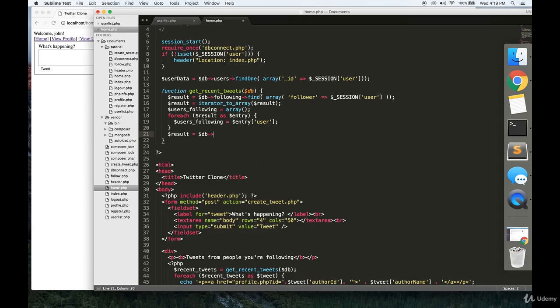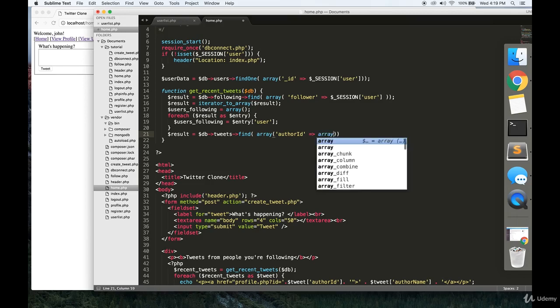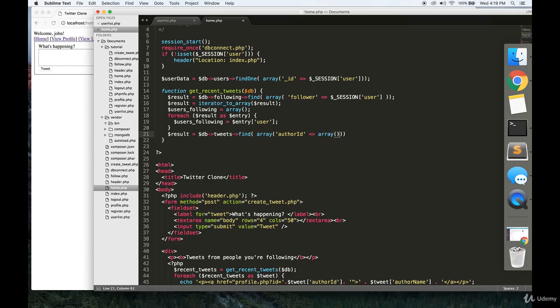So now we have users following, which is an array of IDs of the users that the signed in user is following. And now we're going to do this. We're going to get all of the tweets where the author ID, because we're trying to query multiple users, we're going to use the in operator.